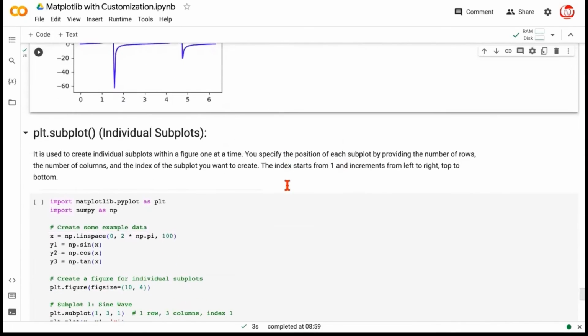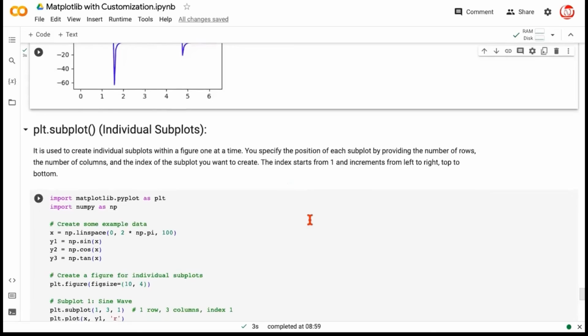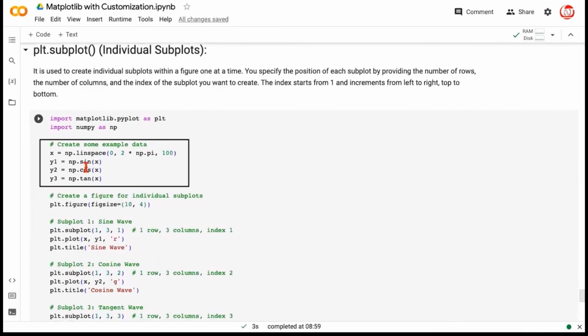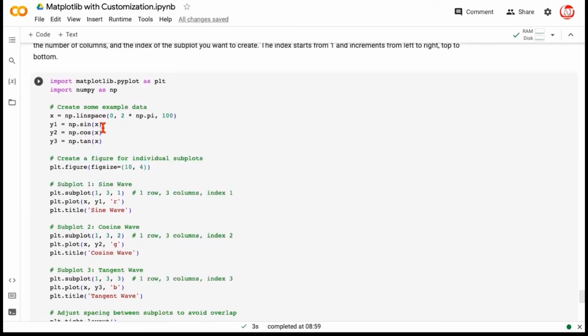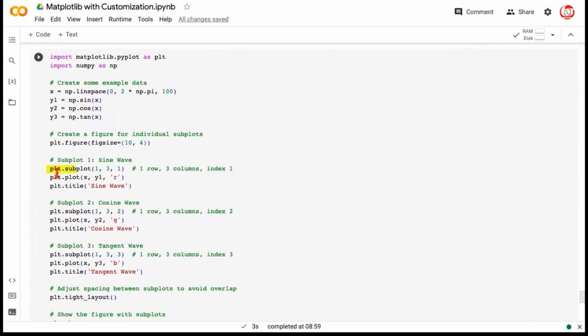Next, we move on to plt.subplot. So what we discussed till now was plt.subplots, where we first create a grid, figure, axes, and then to each possible location within the plotting area, we assign the plots like axes 0, 0, 0, 1, and so on and so forth. But can we do it in an easier way? So let's say we go with this same scenario of 3 plots, and this time we want to display them in the same row. So what we will set here in plt.subplot is 1, 3, which means we are dividing the plotting area into 1 row and 3 columns. And the first plot would be xy1, which is the sine curve. The second plot would be, so the 1, 3 stays the same for 1 row and 3 columns.